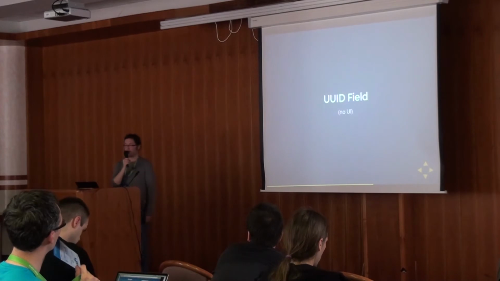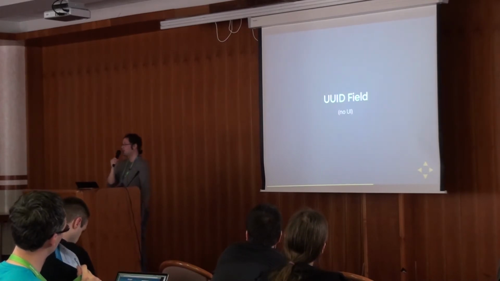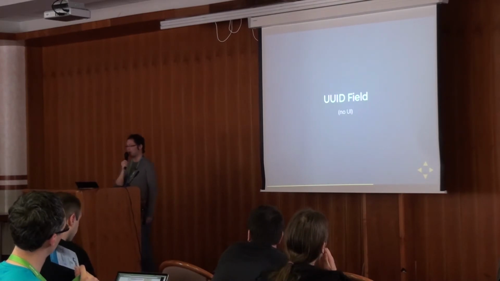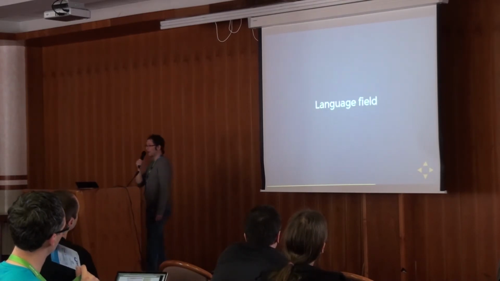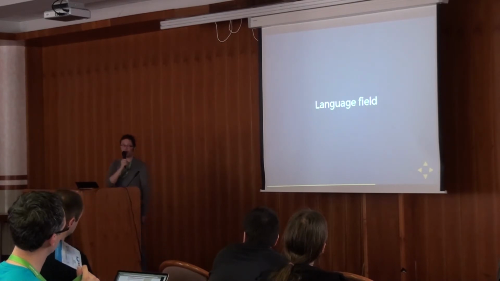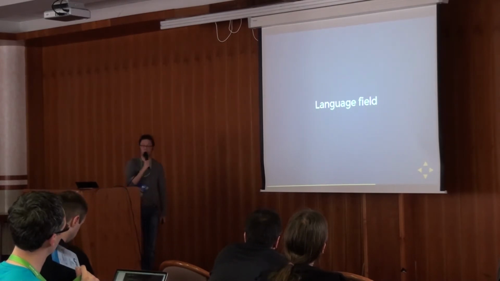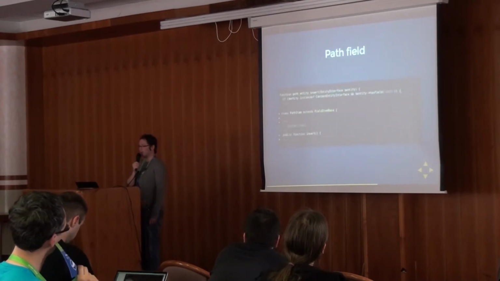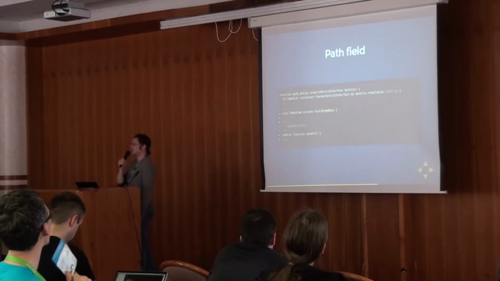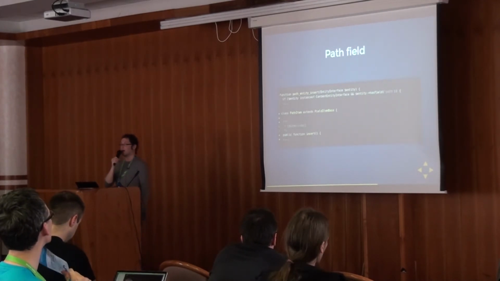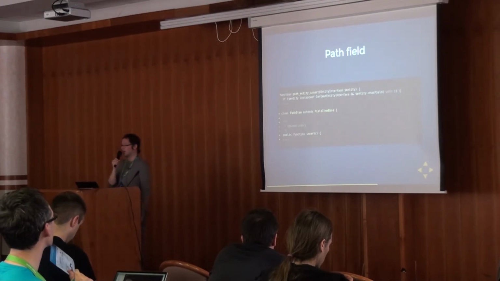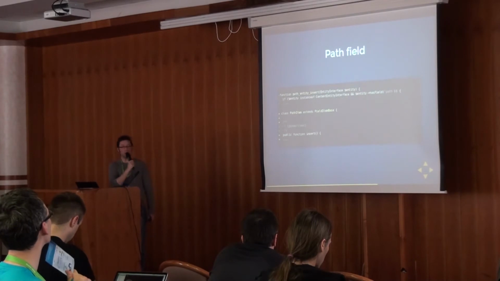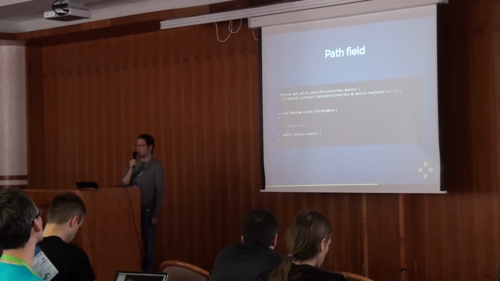The UUID field, though, has no UI, so it's not configurable via the interface. So it's usually just defined as part of your base field definitions. There's also a language field, which also comes with meaningful default values, like it always has the right default language for your entity type. Or we have got a path field, which takes care of connecting the path system to your entity type. Like for nodes, we have the URL alias functionality, and that's powered by the new path field.